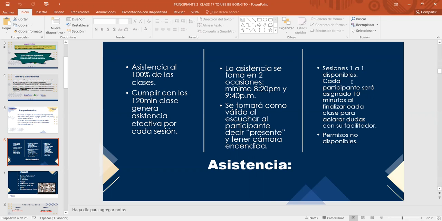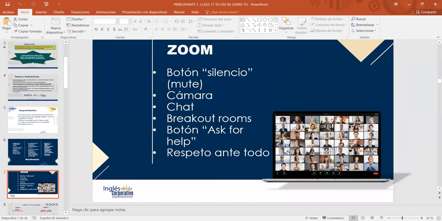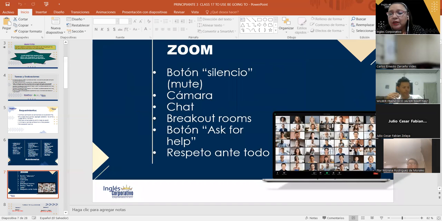At the end, as every single day after class, one of you stays with me in order to have reinforcement, either with vocabulary, grammar structure, or reading. And again, about permissions, I am not authorized to give any permission. Again, in Zoom, who wants to help me read this information? One volunteer?